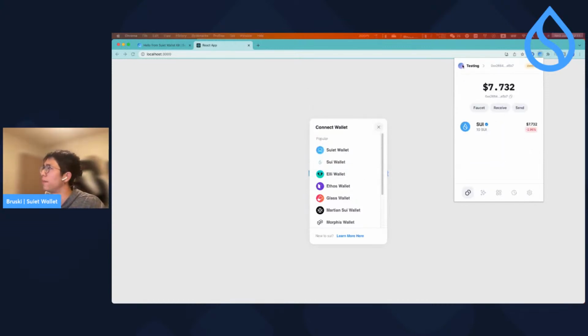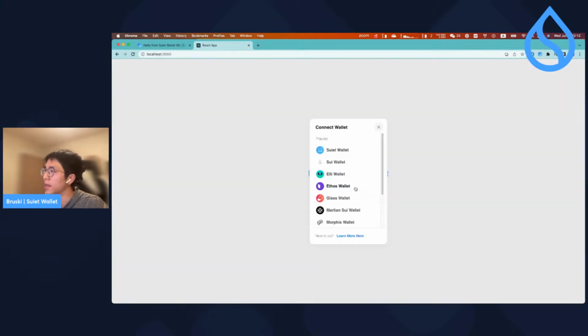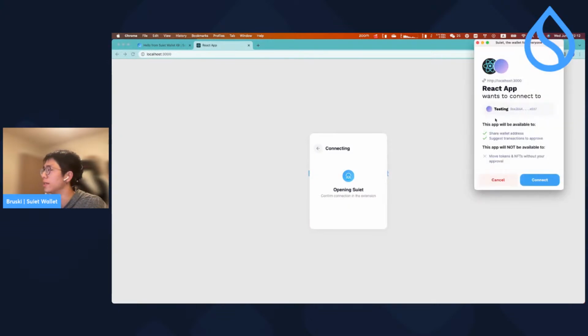So now I have a brand new wallet, a brand new account with 10 Suiet, which is using the DevNet. If you don't have any Suiet in your wallet, you can click the faucet and you'll get 10 Suiet per time. So let's connect to the wallet.